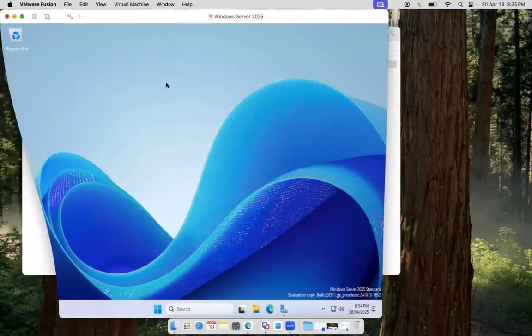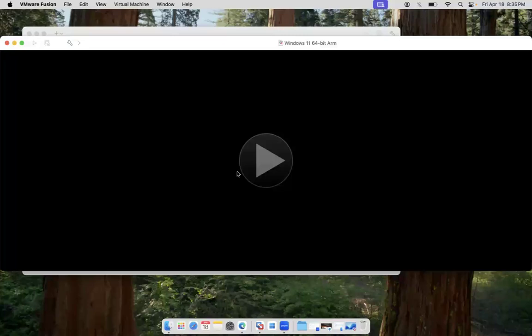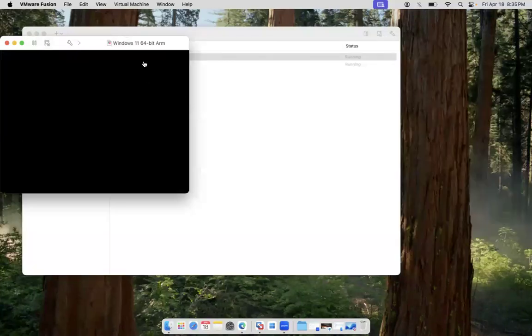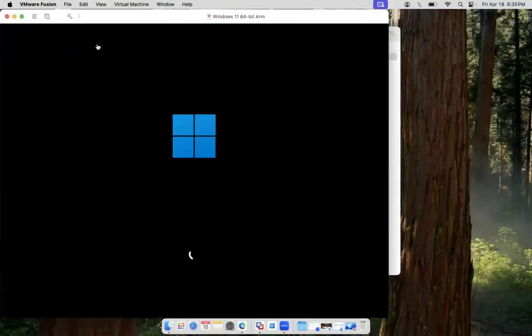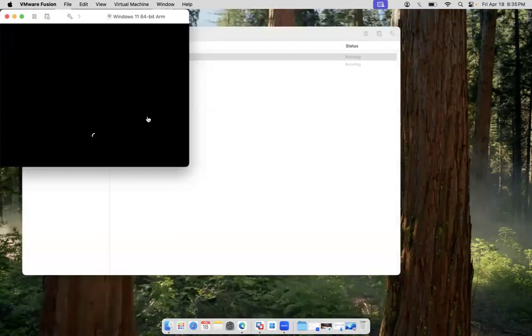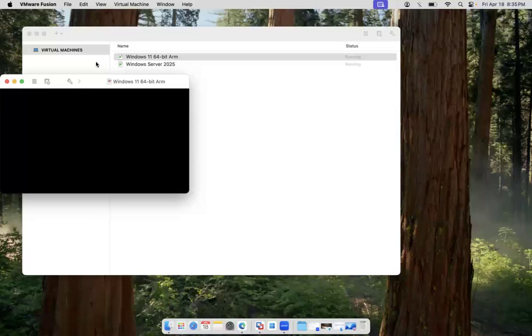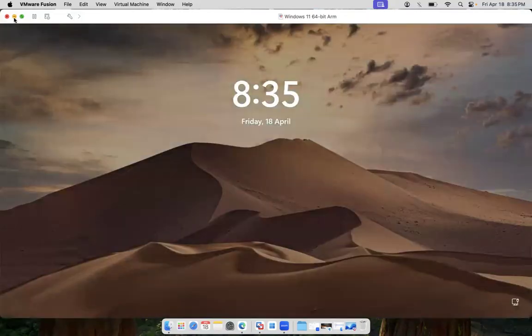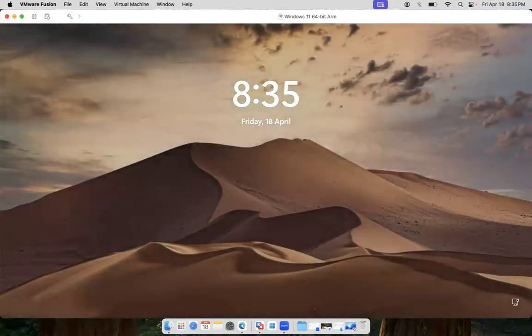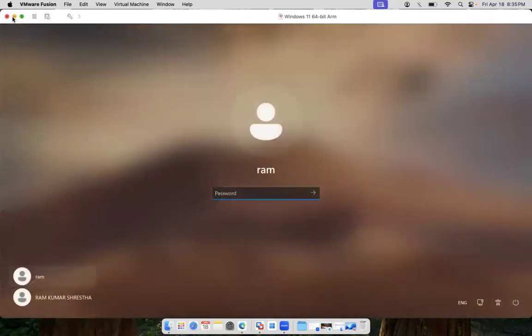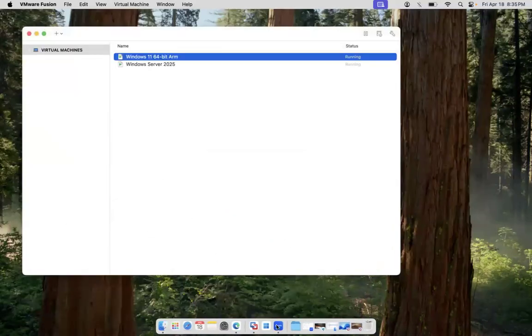No, it's not working. It is working on my Windows 11. See, it's working on Windows 11. Not working on Windows Server, even after installing the tools. That is strange.